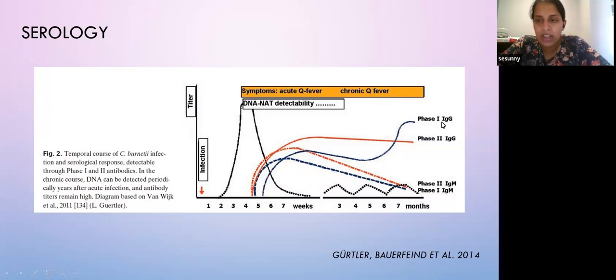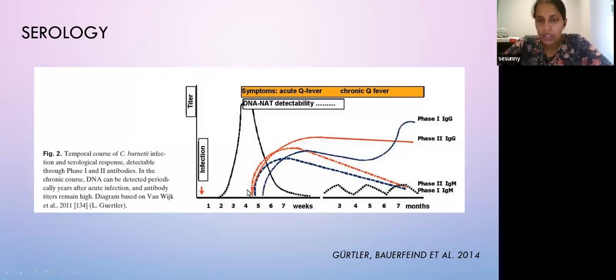And you can see here you have phase 1 IgG and phase 1 IgM, and the same applies to phase 2. You have both IgG and IgM. The issue with the IgM is that it's less specific. It tends to go down, whether it's directed to phase 1 or phase 2, in more or less a similar pattern, but it can persist for a long time. What we focus more on is the IgG titers. So we look at specific cutoff points depending on the clinical syndrome, and we look for any rise in the titers on subsequent samples that are taken 3 to 6 weeks apart.